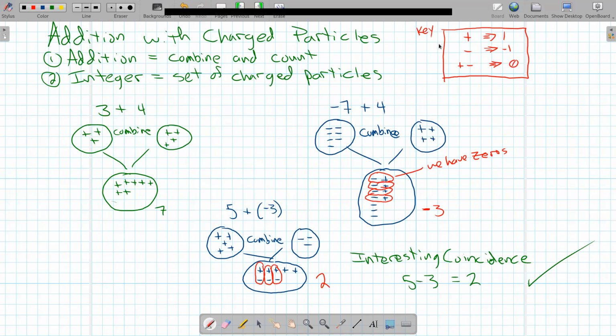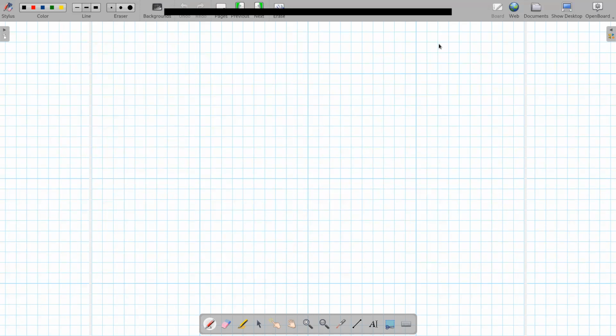Let's try it again. So then we pick another one. And again, these models are for getting the idea of what it means to add these signed numbers, these integers. Once we get bigger numbers, we need an algorithm. We don't want to draw these pictures all the time, but we want to get this number sense in our heads, this kind of geometry of why do these things work the way they do. So suppose I had 7 plus -3.